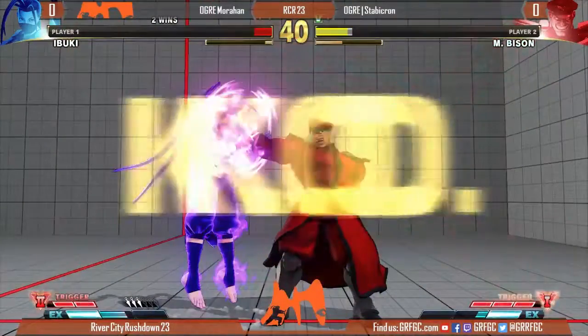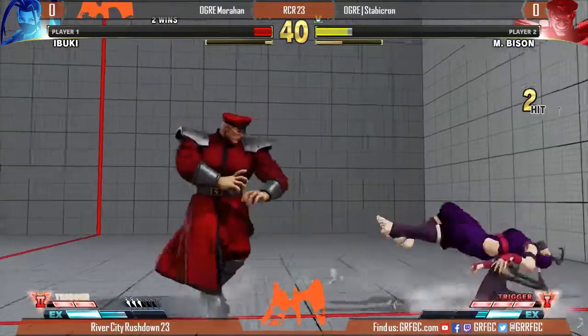Stabby doesn't bite on the quick wake up. Does a defensive throw for the round. 1-0 Stabicron.